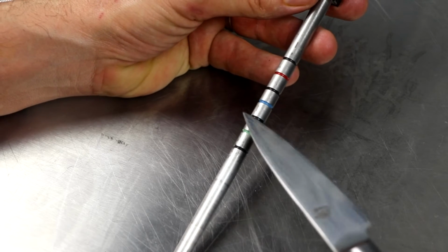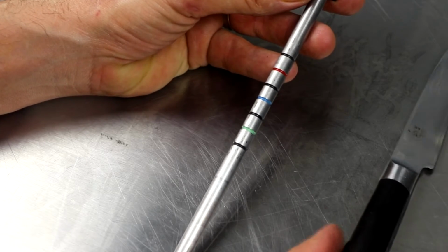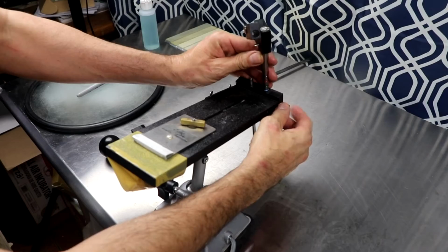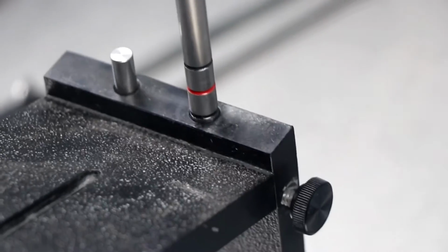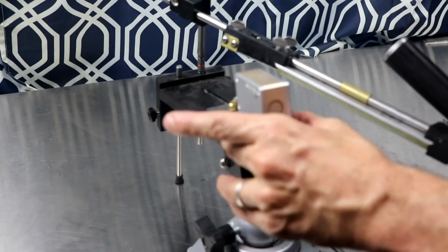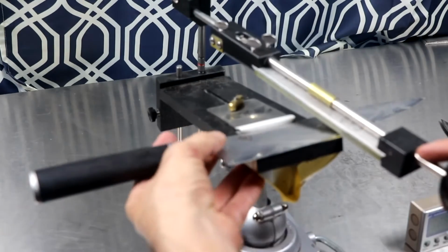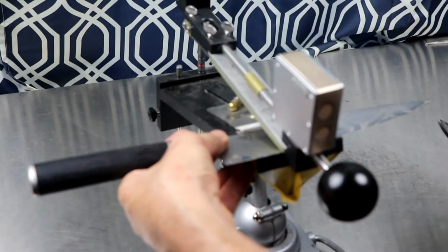You do need to note one thing when it comes to guided sharpening systems and predetermined angles, which is to not get too hung up on the accuracy. Think about these lines as more of recommendations, and let me tell you why. When it comes to angles and sharpening, a lot of factors play in: the position of the arm, the thickness of the knife, the way that you're holding the blade. And so if you look at these lines as more of recommendations, it's going to get you in the general ballpark figure. And when it comes to sharpening with a guided sharpening system, consistency is better than precision. And so to reiterate that, it's more important to be consistent than it is to be precise.